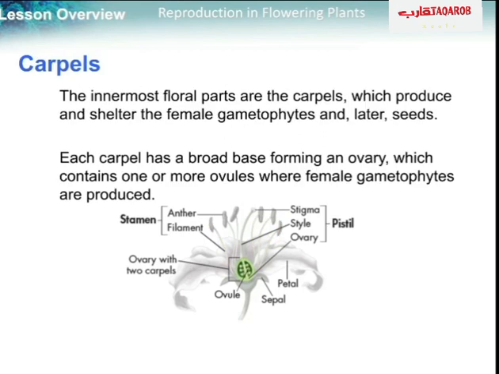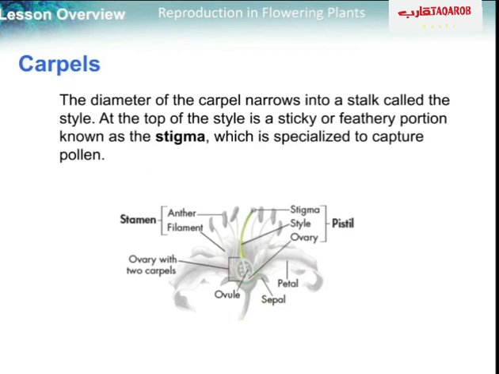The carpel is the innermost floral part, which will produce and shelter the female gametophytes and later seeds. Each carpel has a broad base forming an ovary, which contains one or more ovules where female gametophytes are produced.